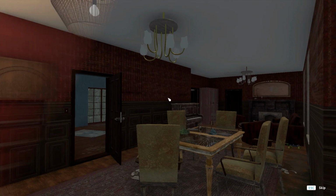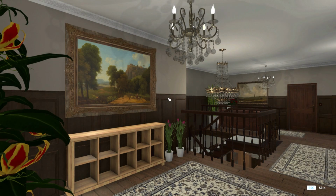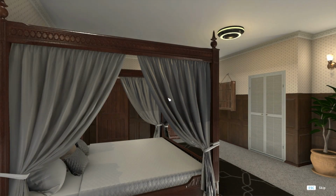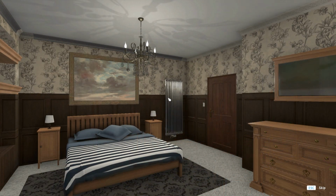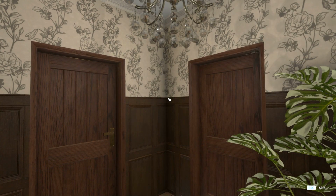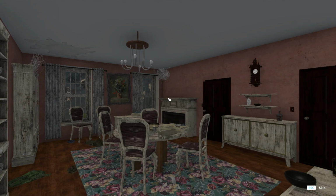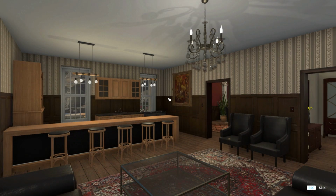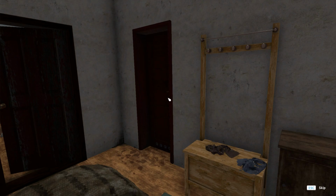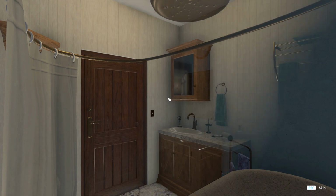Let's take a peek here. Should get some really nice before and after shots. Yeah, just look at that difference there in the hallway. That one kind of got blocked by the bed, but it's fine. That one didn't turn out great either as a picture, but that's okay. Yeah, I'm really happy with this house. I honestly love how it turned out. I think it turned out so well. Just a lot of time went into this one, but yeah, I think it was worth it.